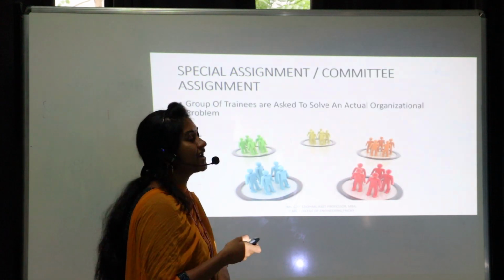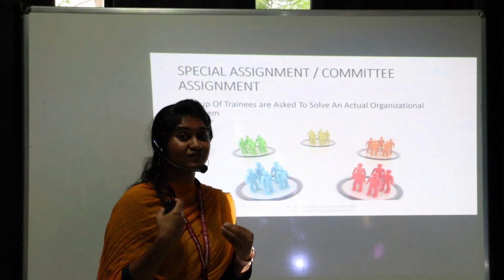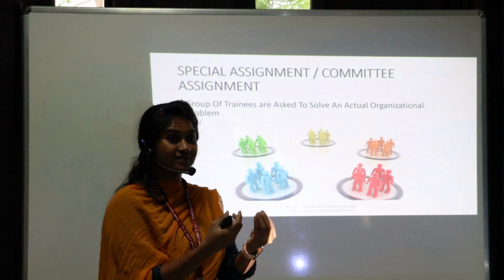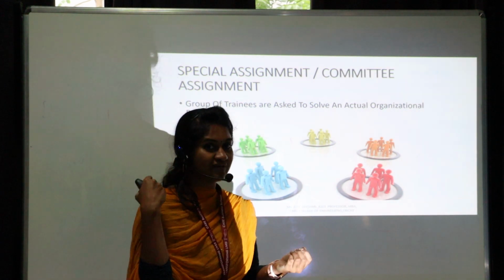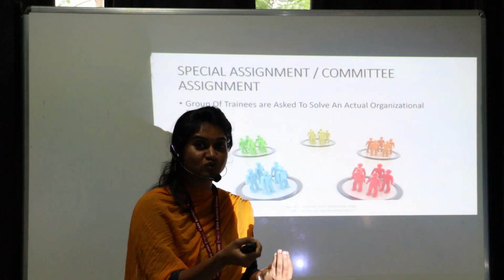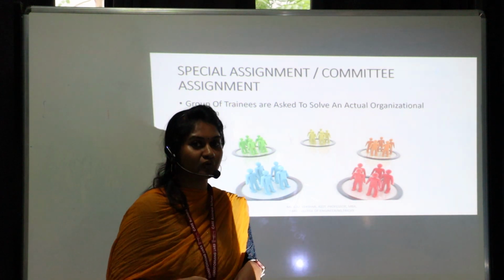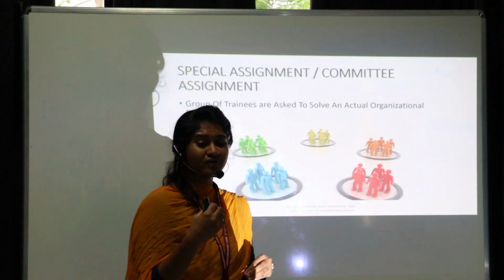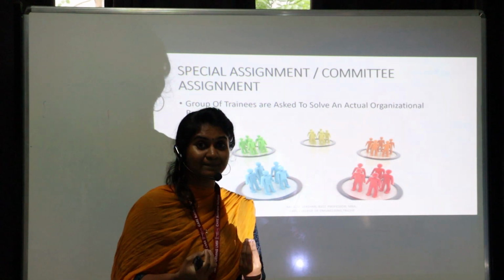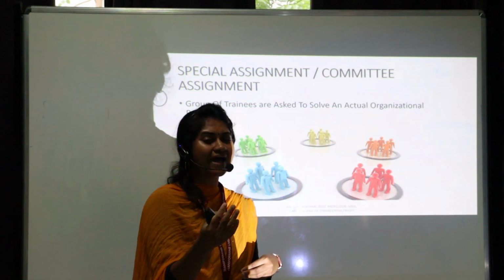And next is special assignment or committee assignment. It is all about giving training for a group of people. Just split them into groups, and I will give them some problems, or an actual problem which is happening in the organization, and make them solve that particular problem. So this is called special assignment or committee assignment. I can get realistic examples and solutions from the employees themselves, so that if it is a good one, I can make use of it.